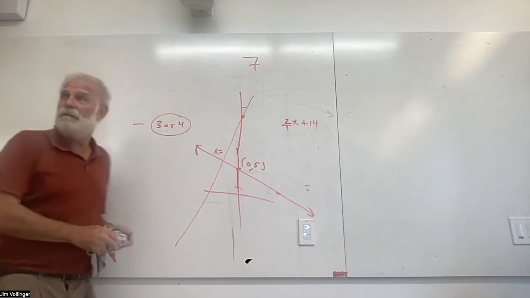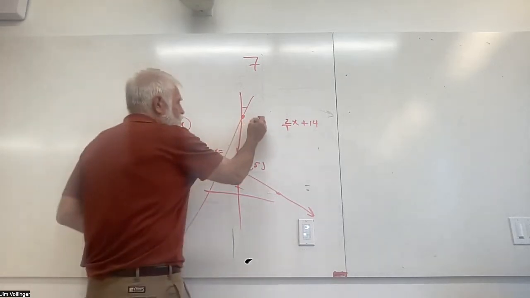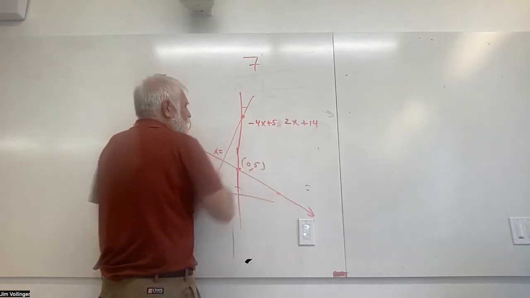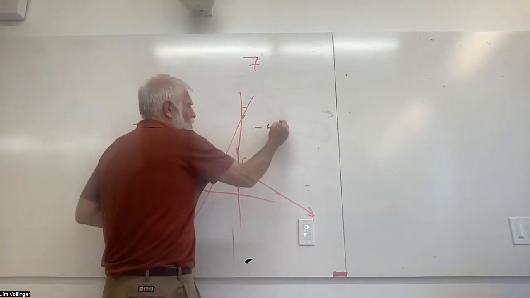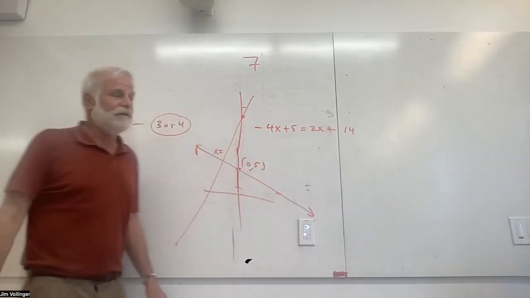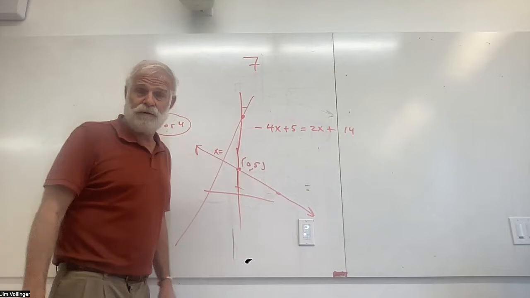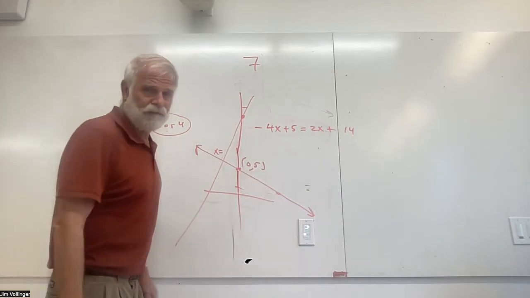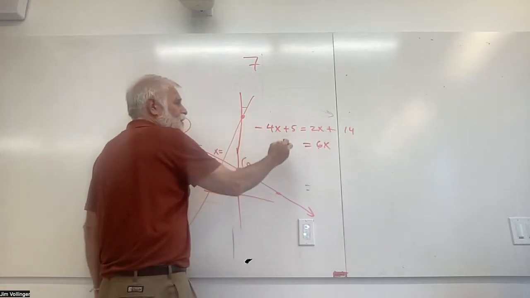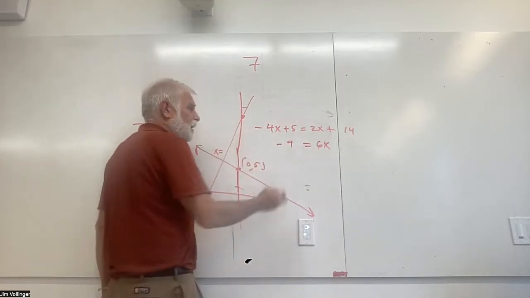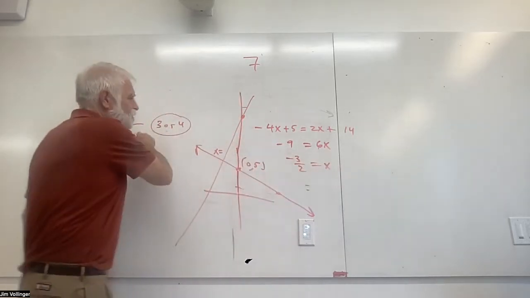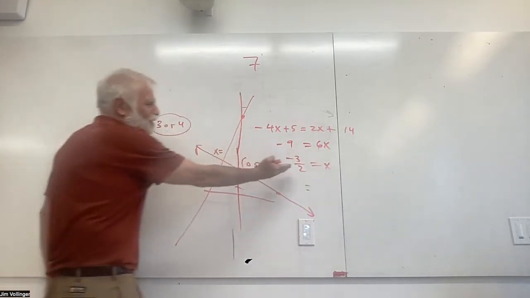So I'm going to do the algebra now, and this is -4x plus 5. I hope you can see that. Let me check. That's an equal sign. Let's write it better. -4x plus 5 equals 2x plus 14. All right, so I finally got that right. I think you've heard me say for a day and a half now, 2 days, I don't like dividing by a negative. So I'm going to add 4x to this side, which is 6x. I'm going to subtract 14 here, so that gives me -9. And so now I have -9/6, which is -3/2. I don't like my estimate. I thought I was near a -3 or 4, but I'm sure it's still good.